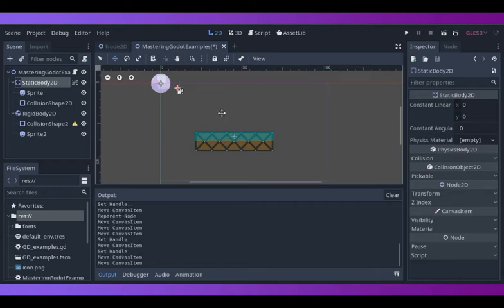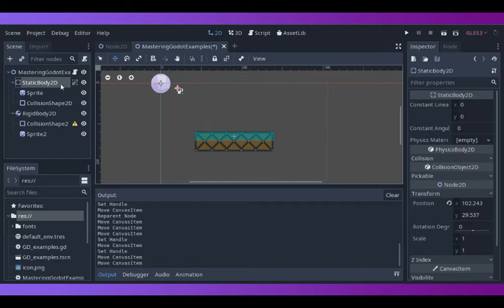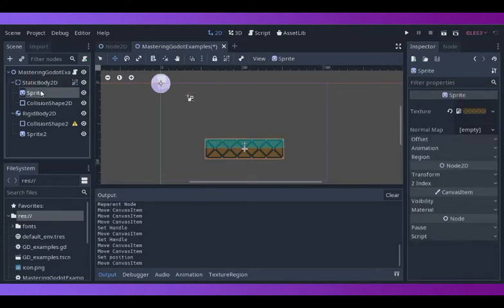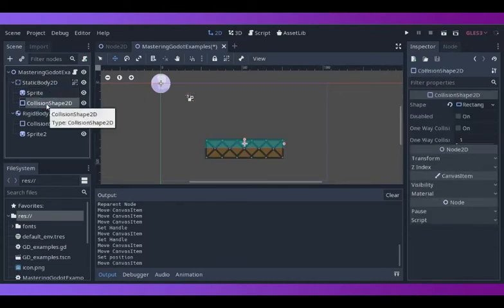It is good when you work with any object to set its position to 0, 0. So when you start making static body, it will be good to set position to 0, 0, and after that to set position for other objects.